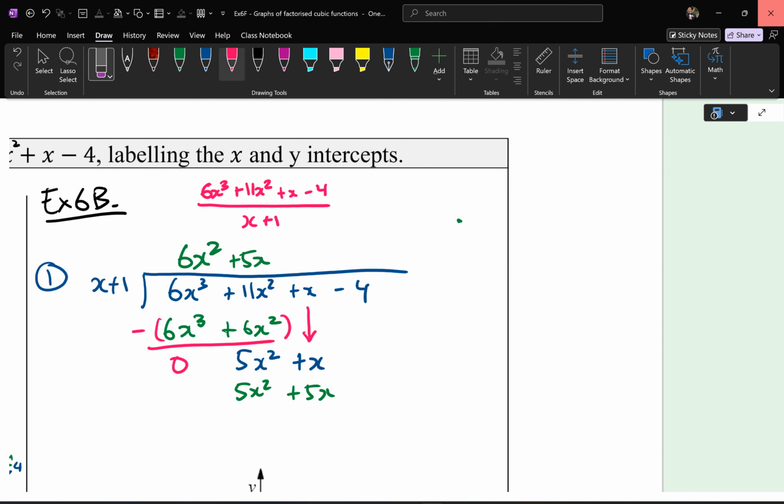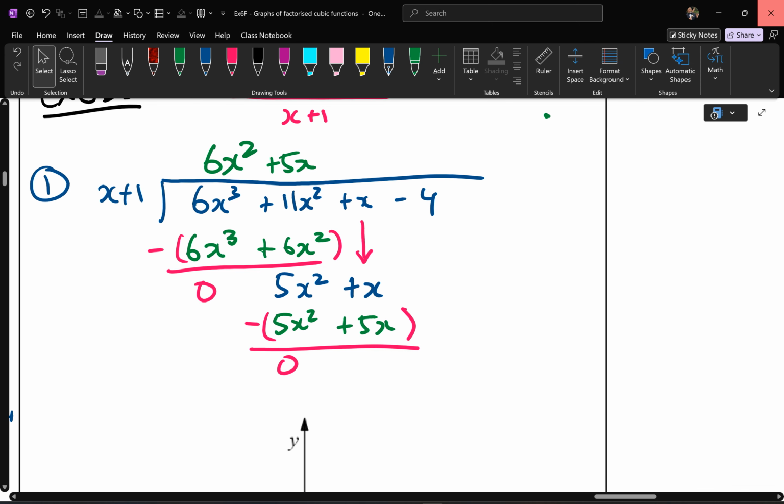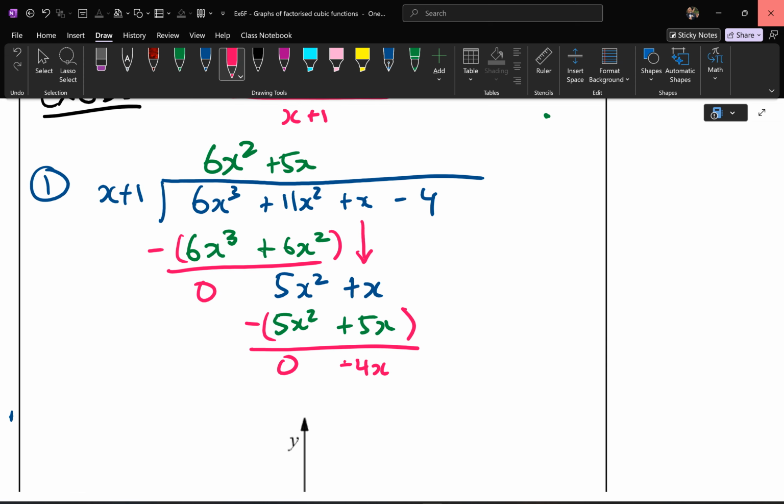Same drill again. Find the difference. Find the remainder. Cancels out. I'll put the brackets around this. 1x, take away 5x. What's 1x, take away 5x? What do you get? Minus 4x. So this now becomes minus 4x. I should do it all in blue color. Keep it all the same.